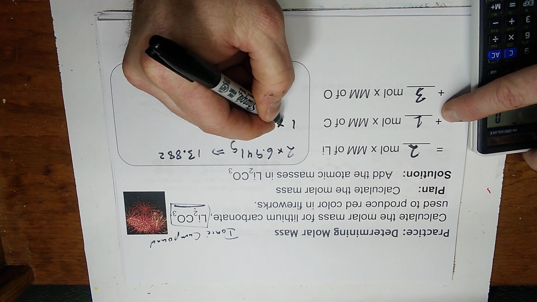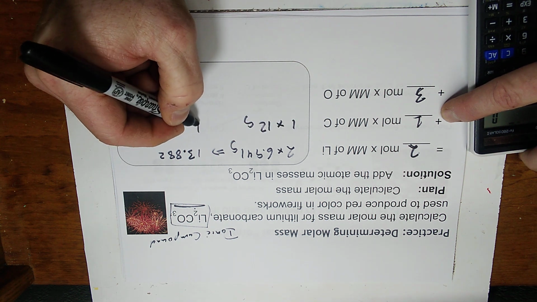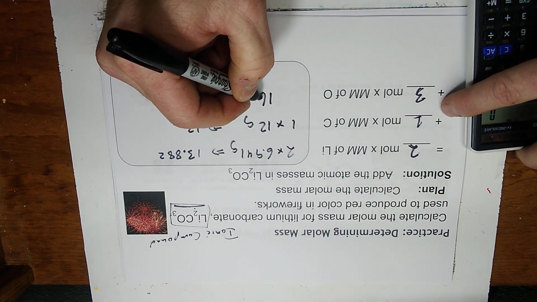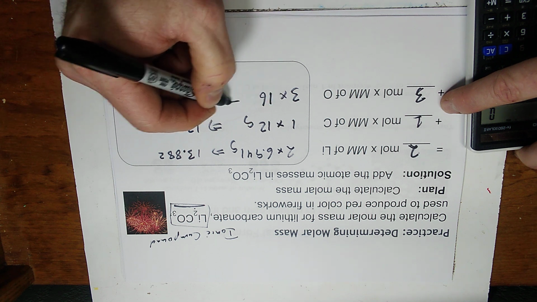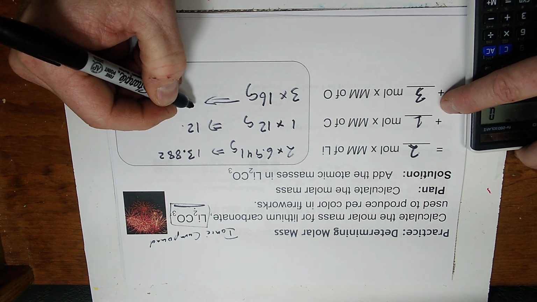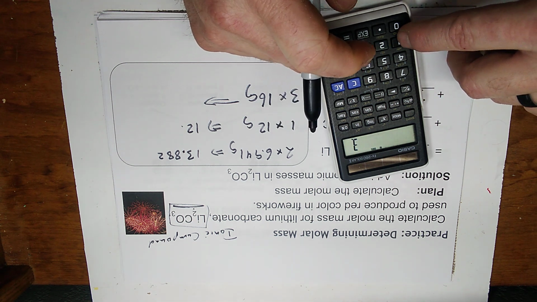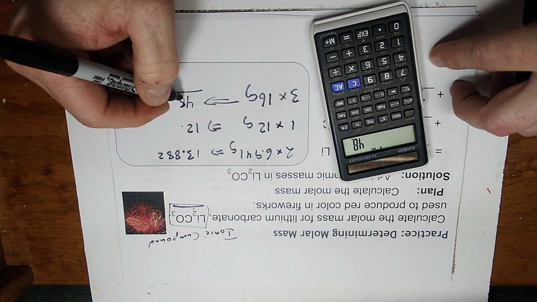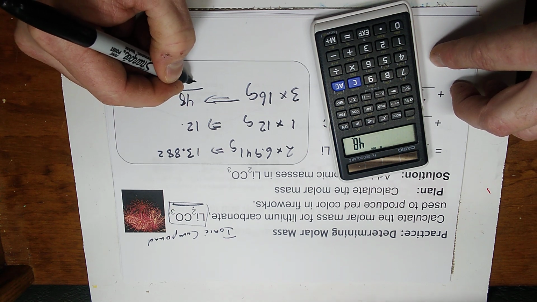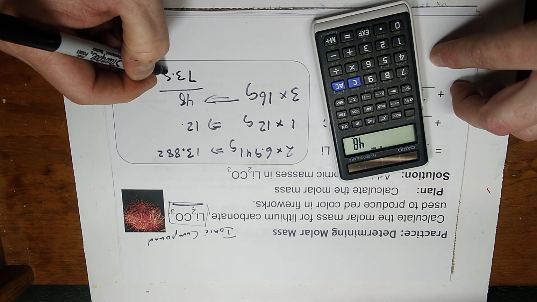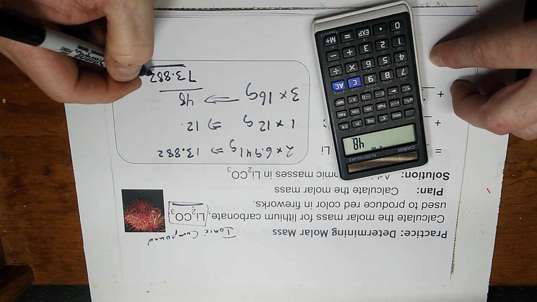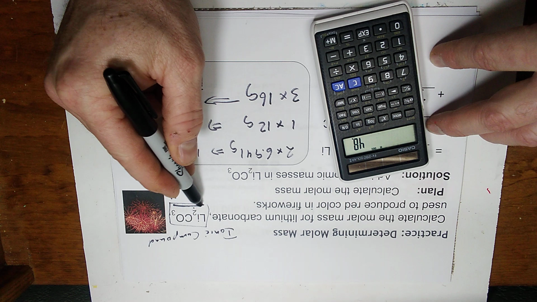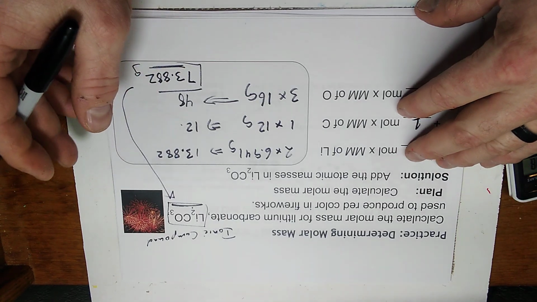We can do the same thing for carbon. Now I know that one, so times 12 grams. So no, it's roughly 12 grams. And oxygen is roughly 16. So we can say, you'd look at your periodic table to get the exact measurement. We'd say 3 times 16 is equal to 48. So we would add all this together. 48 plus 12 is 60. Plus that 13 would be 73.882. This would be the molar mass of 1 of these, because we added it all together, those contributing atomic masses.